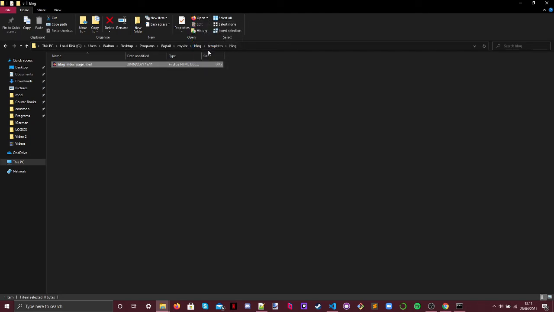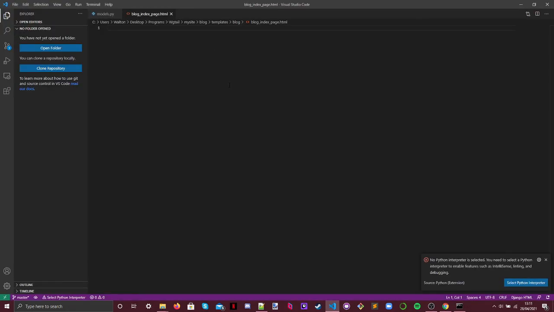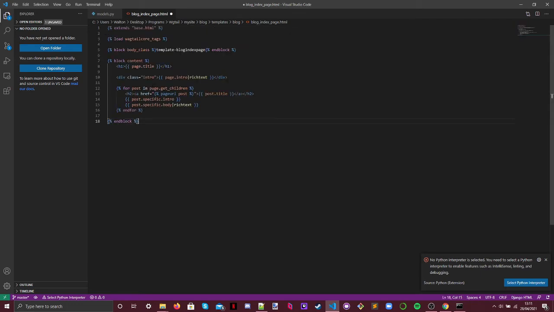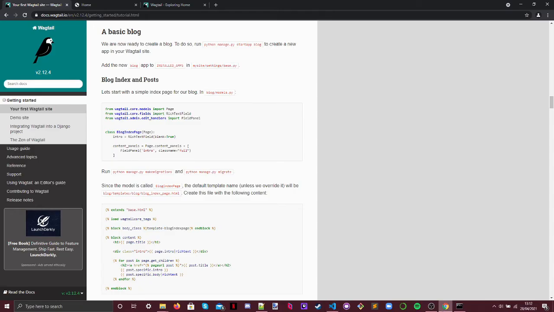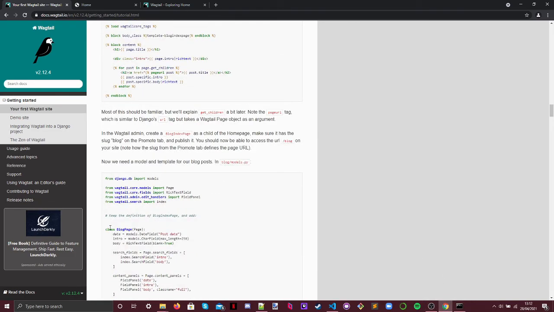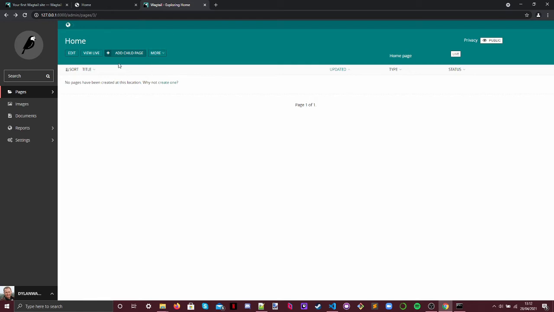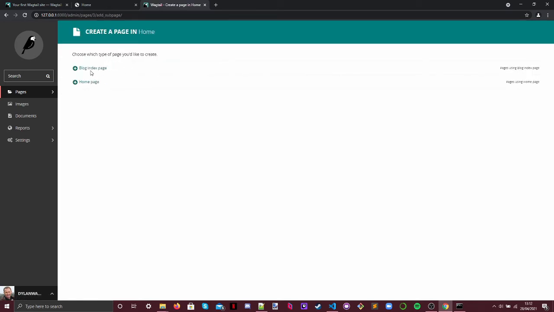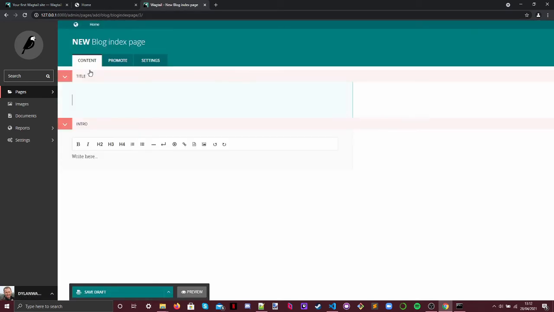So I will now open this up in Visual Studio. Copy and paste all of this over, Control S to save, and congratulations, your new template is done. I don't believe there will actually be anything special about this at the moment, but you will notice now that we had blog and index page.